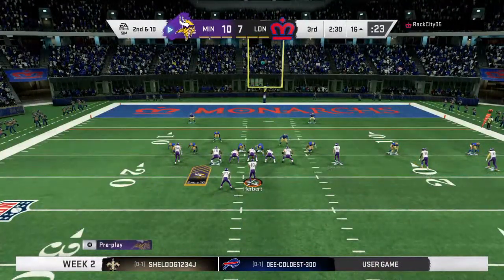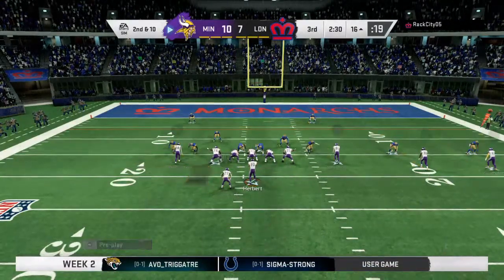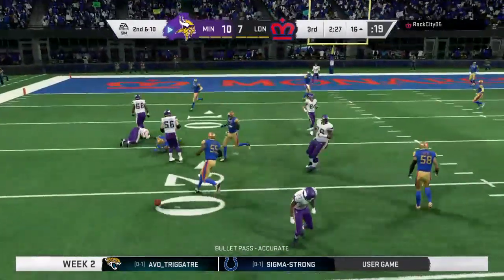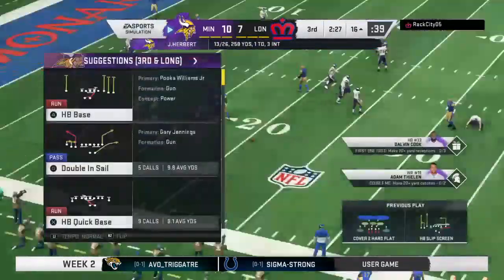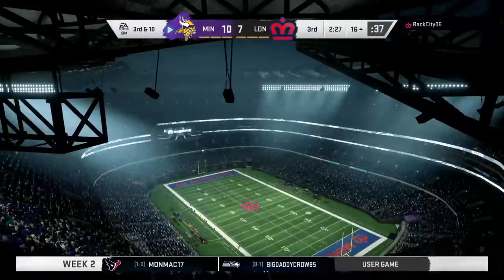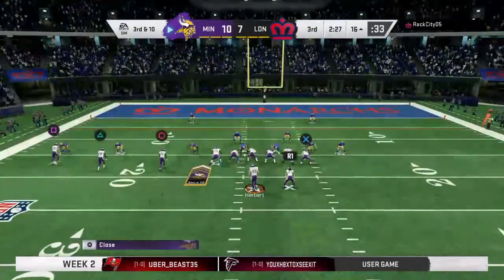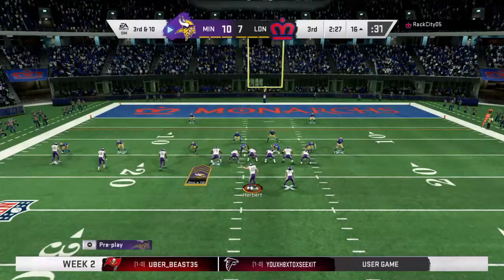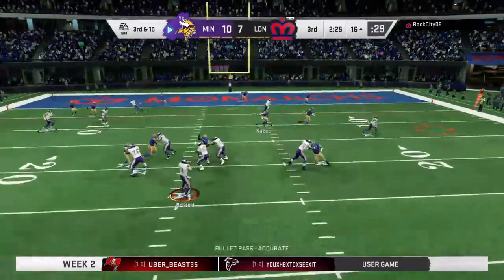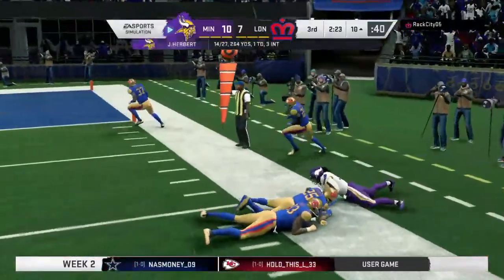To throw again. Herbert. And this one incomplete. Too much contact to hold on to that one, and it's 3rd down. So back-to-back incompletions. 3rd down here in 10, but you're still in field goal range. And that's the thing to keep in mind. They're in field goal range. So now you don't take any unnecessary risks, but you try and find a way to get back to what you were doing earlier in the drive in order to finish this one off.